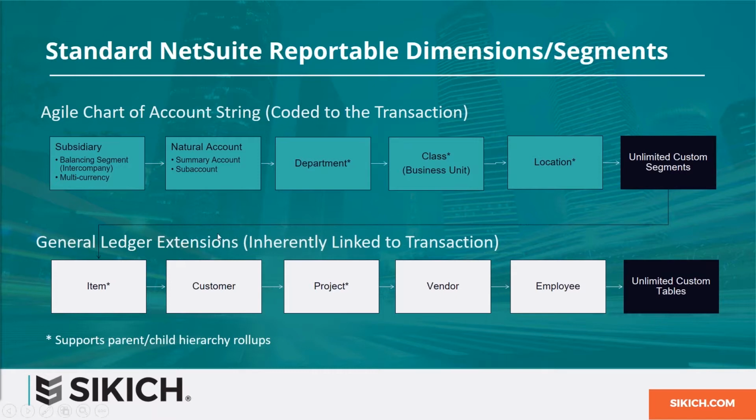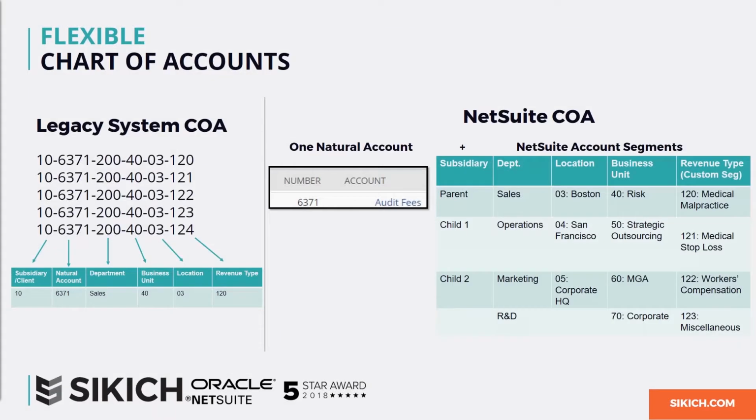invoices, journal entries. And what that kind of looks like, that legacy system, there's your long string and chart of accounts, and you can see how that would be mapped to NetSuite. You have that subsidiary, your natural account, department, business unit, location, and maybe you have a custom segment for your different revenue types. What NetSuite does is it really just allows you to manage a smaller chart of accounts. So you have that natural string, and then you're just slicing and dicing by tagging that to different dimensions. So instead of having to define everything in this legacy long string of accounts, you're able to manage a smaller chart of accounts and then build on these different attributes or dimensions that you're now tagging.